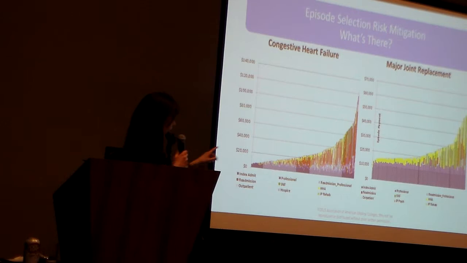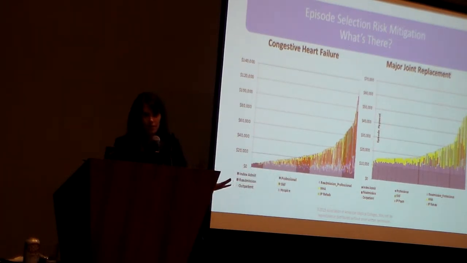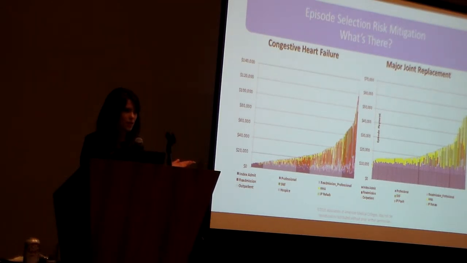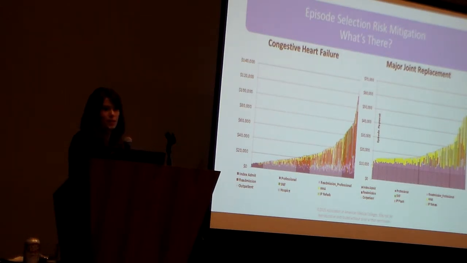Now in this case, each line corresponds to a single episode, and still the colors correspond to the provider settings. But here you can look at individual episodes and see what drove that episode's cost. And really what you're looking at here is what color do I see a lot of, and where do I see it? So for CHF, towards the higher cost episodes, you're seeing a lot of red, which is readmits. So that automatically starts telling you things and prompting you to ask the right questions, like, oh, well, can I do anything about readmits, or is this just too risky for me to bundle this episode?